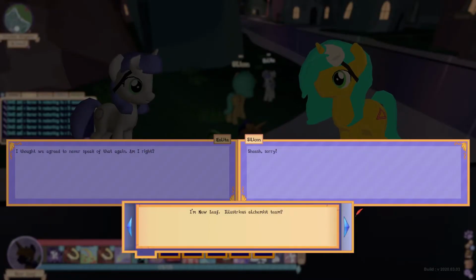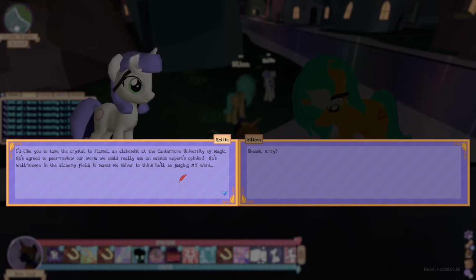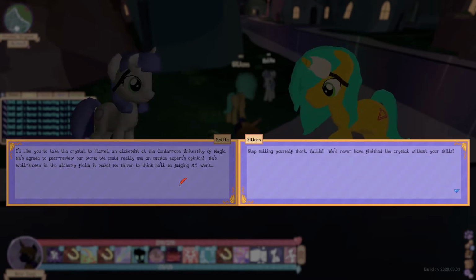So apparently it needed to wait a while, but if you look at the bottom, there's now a bunch of things that you can choose. Can I help? As a matter of fact, yes, I just crafted and alchemized a new prototype storage crystal. Pulled a caffeine-fueled all-nighter to finish it. Hope I didn't make any mistakes. I'd like you to take it to Bramble, an alchemist at Cantermore University. He's agreed to peer review our work. We could really do with an outside expert's work. Okay.